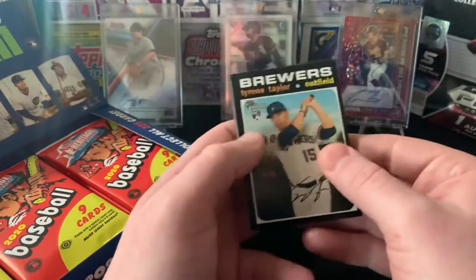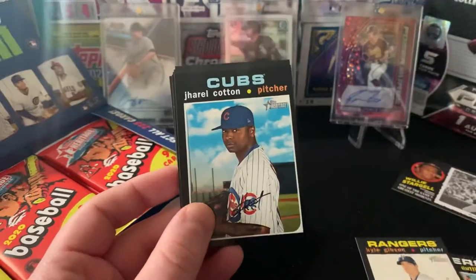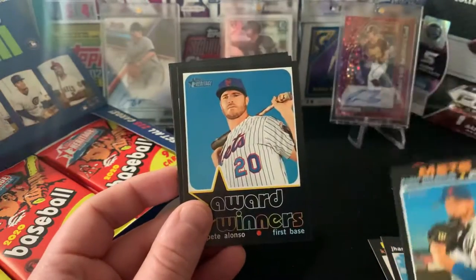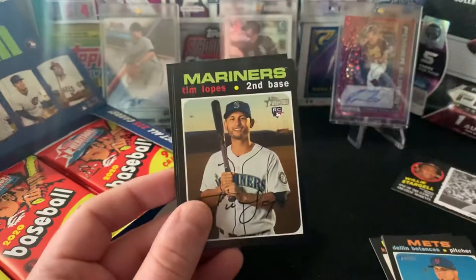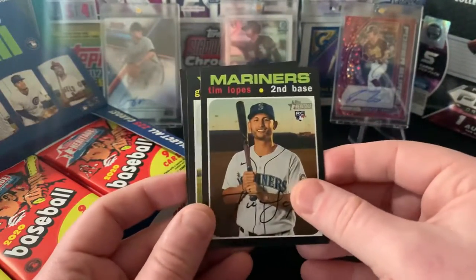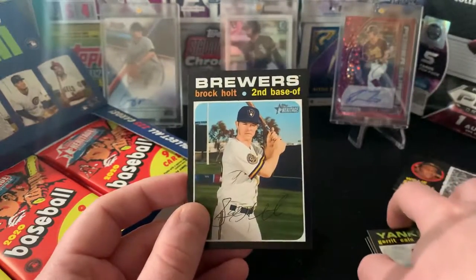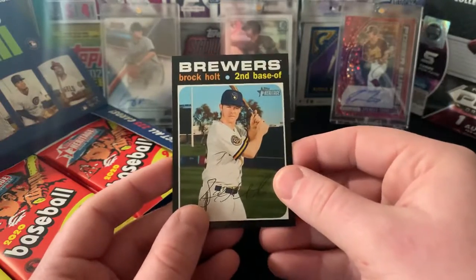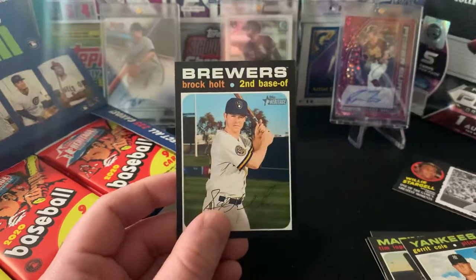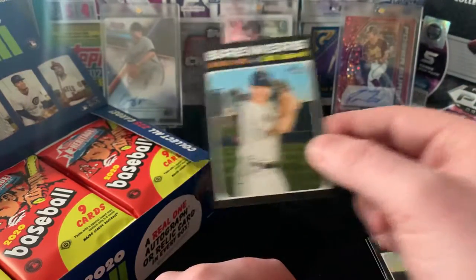Baseball time, let's get after it. We got Tyrone Taylor, Kyle Gibson, Jarrell Cotton, Delon Betances, award winners Pete Alonzo - really hope he's back in a big way next year. Tim Lopez, Garrett Cole. Yanks just got DJ back on a cheap deal - doesn't surprise me with the type of guy he is, he'll do whatever it takes to make the team around him better. And then just signed Corey Kluber. I've seen a lot of rumors about them potentially going after Luis Castillo, so that could be adding to their fuel. And we got Brock Holt to finish that one off.